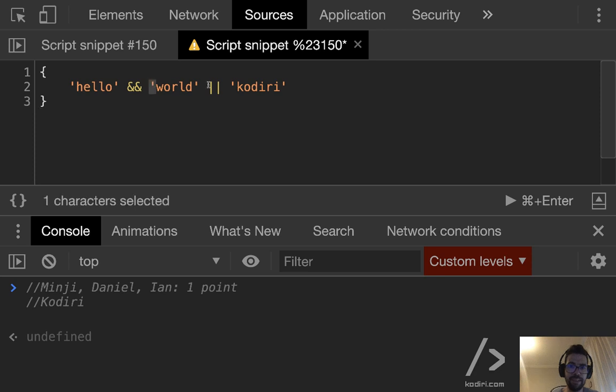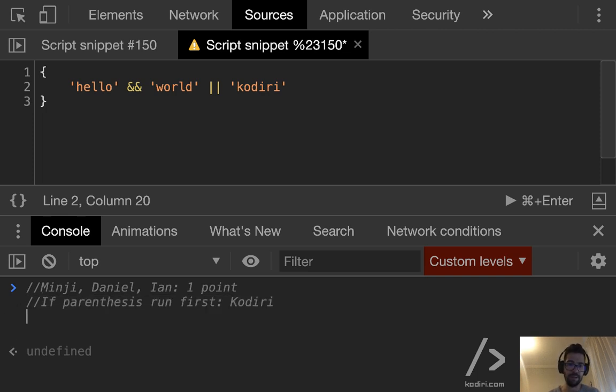If the parentheses are on the right, so if the last expression runs first, that means world or coterie. Well, no, it's different. It's a different result actually. You see, it's different. You're right. So it's a really good question. So world or coterie will return world, and then hello and world will return world. Yeah. So if parentheses run first, coterie, and if parentheses run last, world.